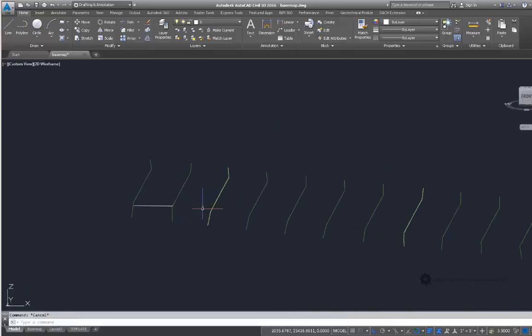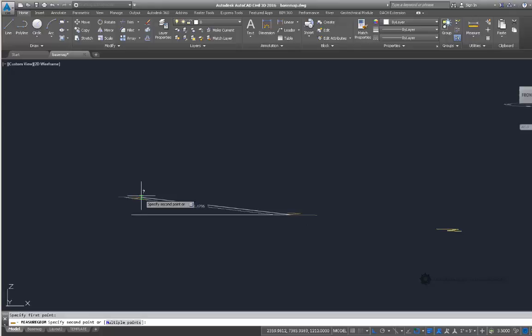Let me not have that selected. You can see that we did get the true run part of our rise over run, whereas if I was using the measure tool, I would be snapping to something up here. See how it snaps up there? Since the polyline tool is pretty much a coplanar tool, it's not going to snap here and go up to there, because this is not a 3D polyline, it's just a regular 2D polyline. It is forced, when you snap to here, to go directly below it. From rolling our mouse over it, I think it gave us a little hint on how long this was.